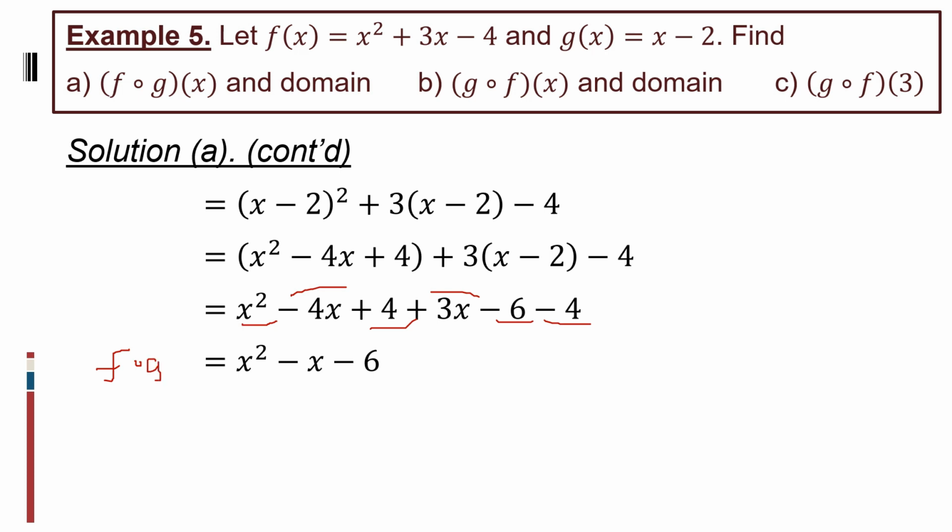Now, the question is, what is the domain of f circle g of x? Tulad ng sabi ko kanina, it relies on the domain of our inner function. In this case, our inner function is g. So, let's look at the domain of g. X minus 2 is a polynomial, therefore, its domain is the set of real numbers. Similarly, yung ating f circle g is a polynomial, kaya ang domain din nito ay set of real numbers.